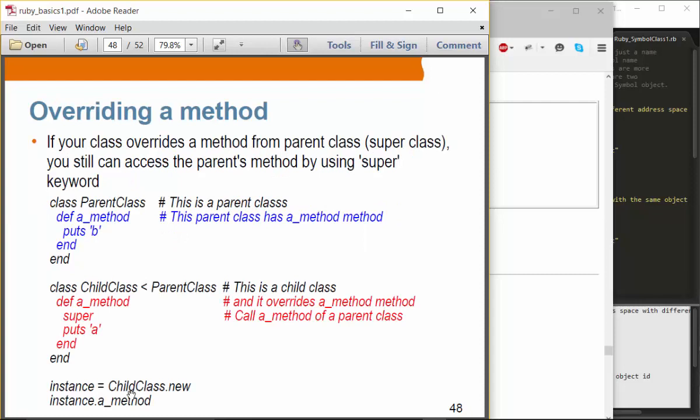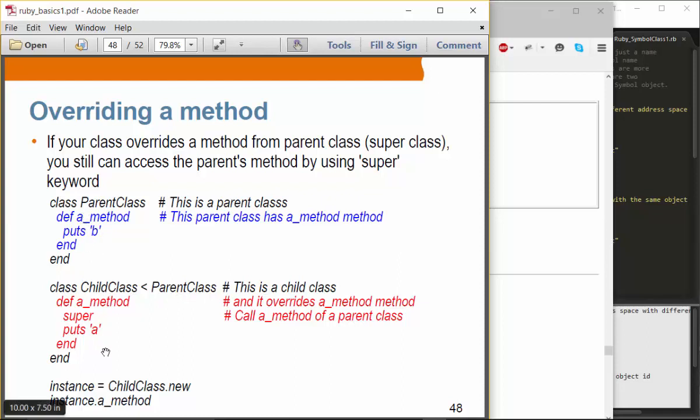Okay, how you can override a method. This works pretty much like in Java as well. So let's say we have a parent class, and in fact the name of the class is ParentClass. It has defined a method called a_method. Now we created a child class from the parent class, which means this child class will inherit a_method.